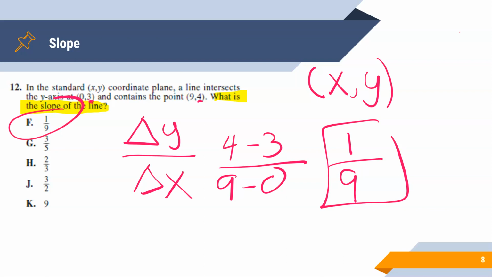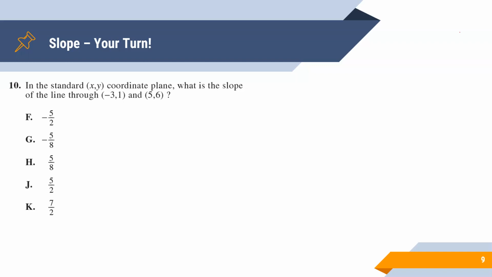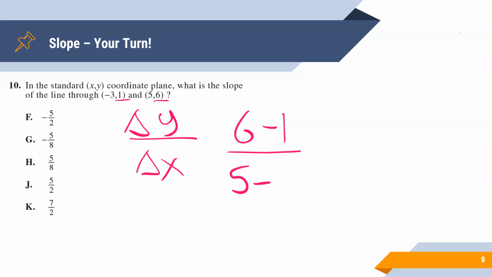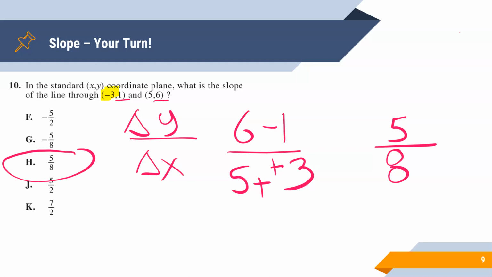Okay, here's a question for you all to work together as a class or on your own. Okay, so again, change in y over change in x. Here's our y values. Now here's where you gotta be careful. This is a -3, so we have to make sure we're subtracting a -3. People kind of forget that negative sign sometimes. Be careful there. So 6 minus 1 is 5, and then minus means plus. 5 over 8 is our answer. And notice, we're just going to keep on going.